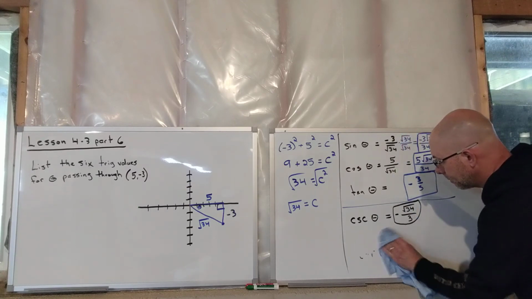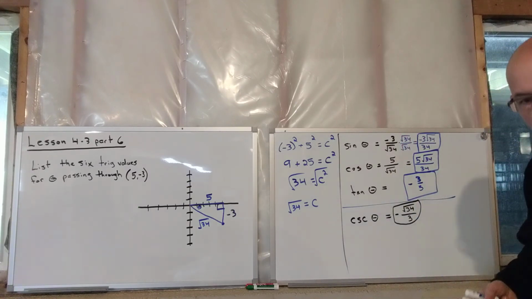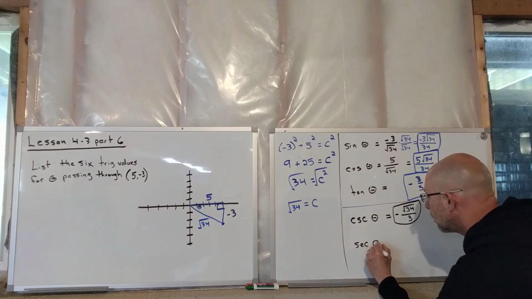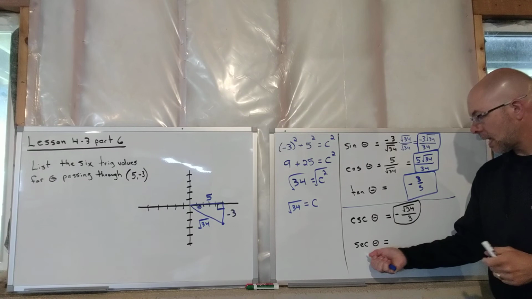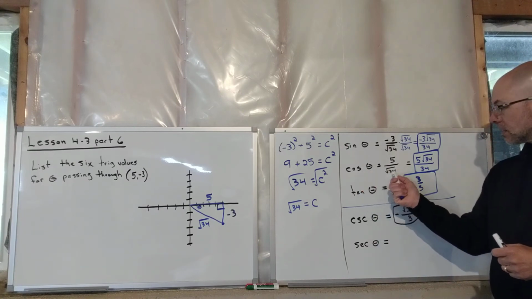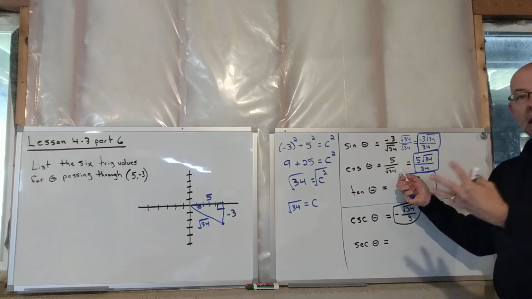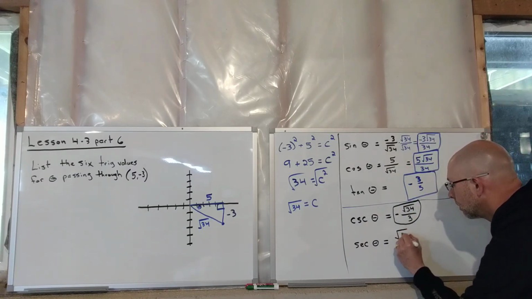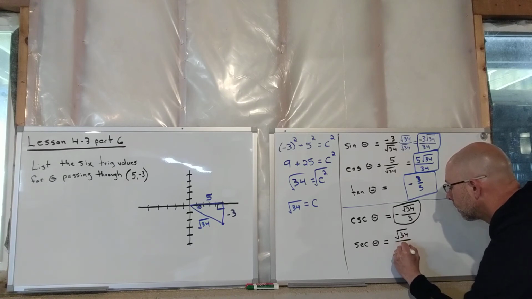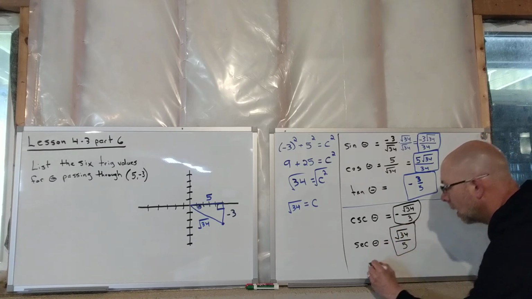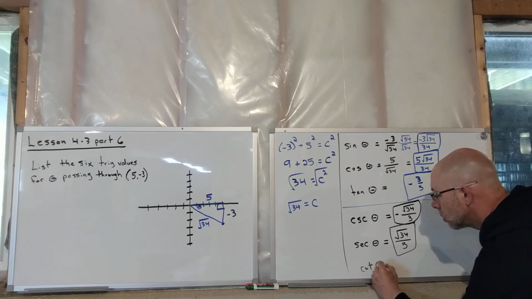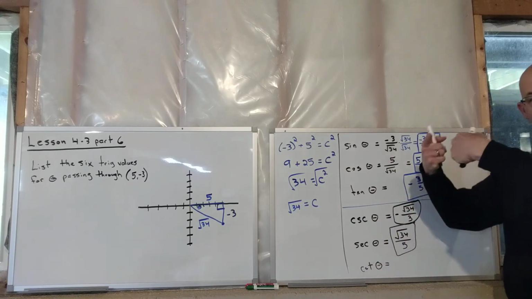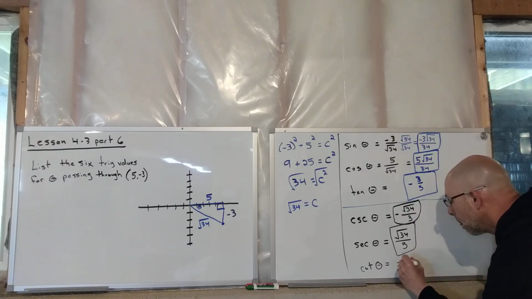Didn't leave myself a lot of room here. Let's fix that. We're going to apply the same thing to secant here. Secant goes with cosine. We already fixed this once. Take the reciprocal, flip it: square root of 34 over 5. And then last but not least, cotangent. That was the only one that was nice anyway. Tangent was negative 3/5. Flip it, negative 5/3.